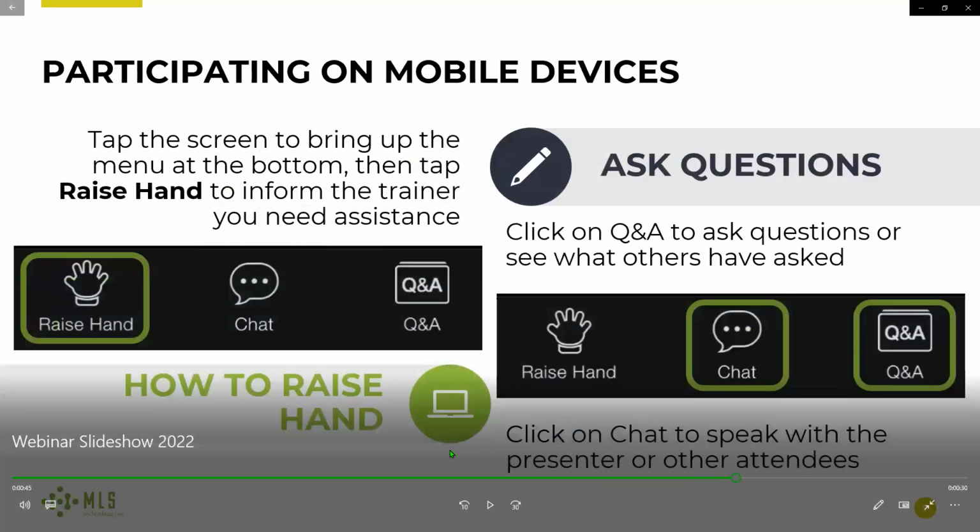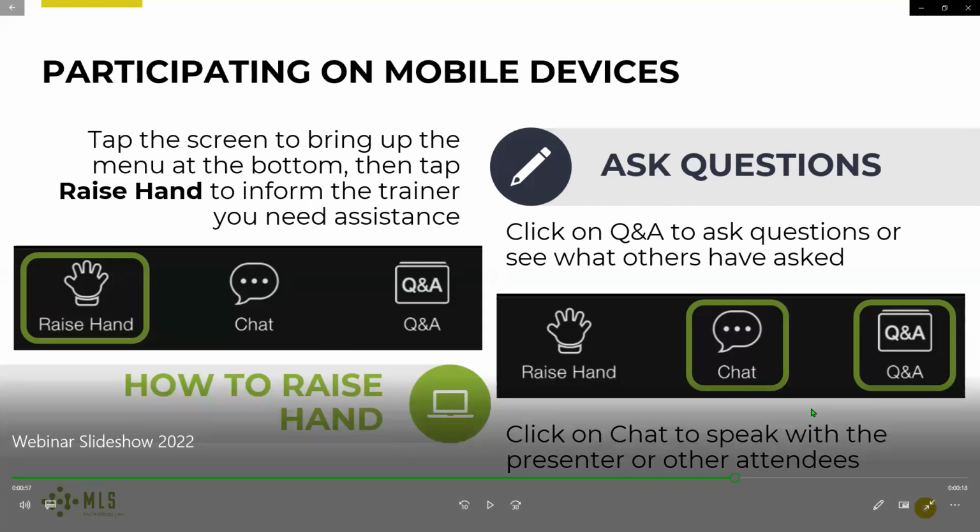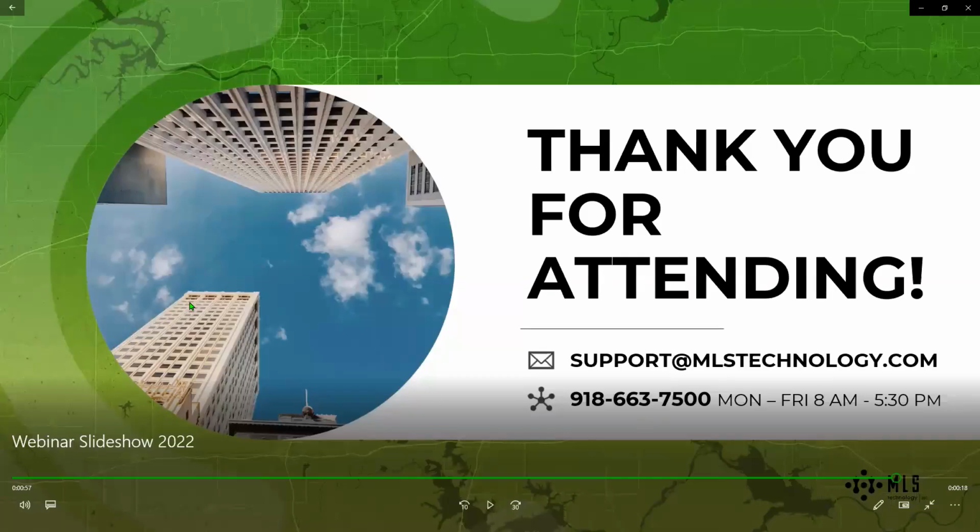All right, if you are joining us on a mobile device, just as a heads up, you do need to tap the screen in order for the buttons to appear. So if you do end up joining with a tablet or a phone of some kind, tablet is probably fine. Phone, if you don't mind holding it up to your face the whole time, that's fine. It might be a little difficult to see some of the stuff we'll be doing today, but for the most part, it should work on mobile. But just tap the screen and you'll see all those same buttons. So don't miss out just because you're on a mobile device and I ask you to raise your hand or something.